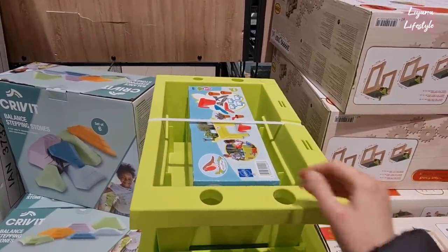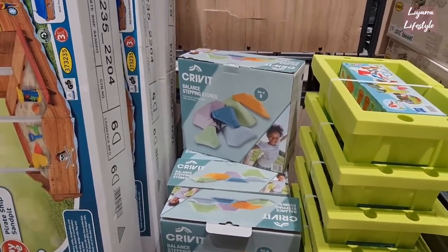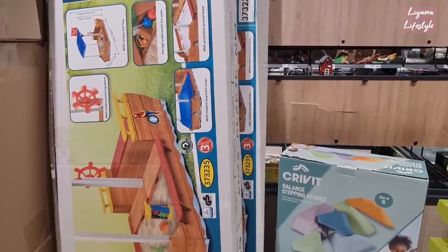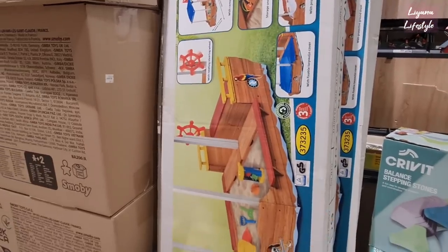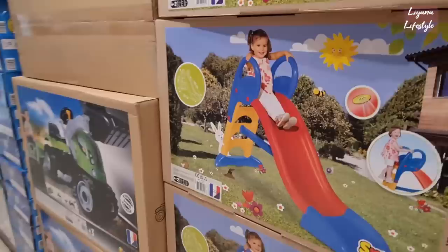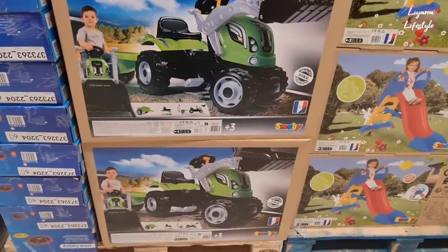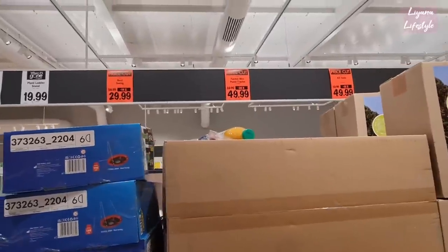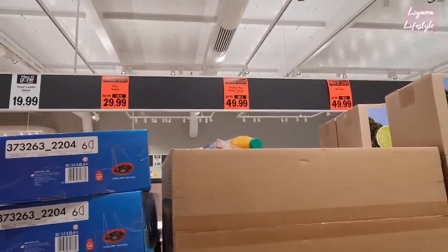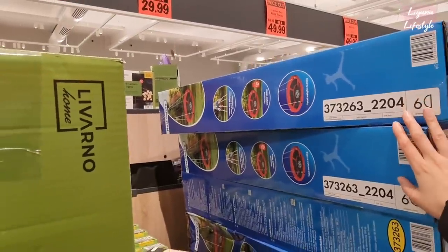A garden playset - you've got two different ones to choose from - £20 for that. Some stepping stones for a balance set - £6. And oh my goodness - this has been reduced by 28% so it's £100 now - it's a pirate ship sandpit! Look at it - it comes with a steering wheel, like every kid's dream. They have slides and ride-on ones up to 50kg - that's been reduced by 16% to £50. The farmer tractor has also been reduced by 28% to £50. And a nest swing, reduced by 14%, now £30.